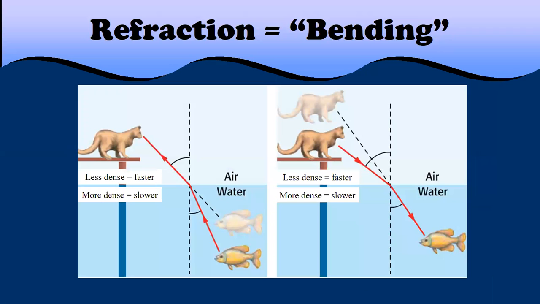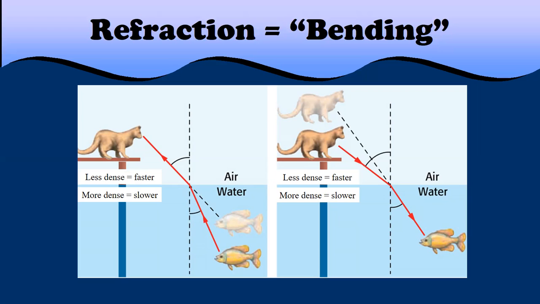Okay. Here's another visual representation of what we were talking about earlier. Now, to the cat, let's look on this side first. So if the cat's sitting on the dock, he's looking at the fish, right? So the light hits the air and is moving real fast, and it hits the water and it bends down, slows down. So there's the fish right there. But to the cat, if you look straight, it's going to look like it's right there, right? So where the cat sees the fish is not really where the fish is.